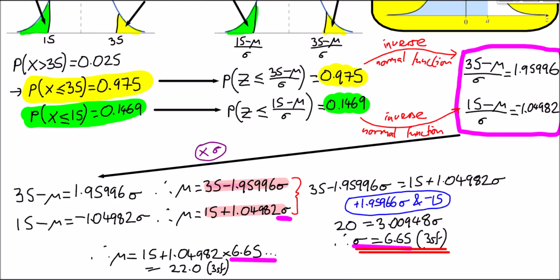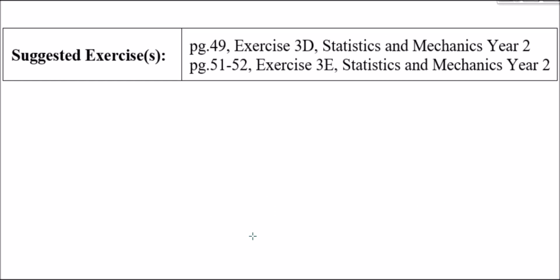And finally we're done. So it actually came out to just be a simultaneous equation problem, this one. But now, as ever, you need to try some on your own. Because this is quite a bumper exercise, I want you to try exercise 3D first, the whole lot of it, on page 49. And once you're comfortable with those, you should be able to have a go at pages 51 and 52, all of exercise 3E, which is working out unknown means, unknown standard deviations, or both, like in that last example. As ever, each time you do a few questions, check them regularly, make sure you're understanding and be self-assessing. And if you're not sure, then please do ask me.